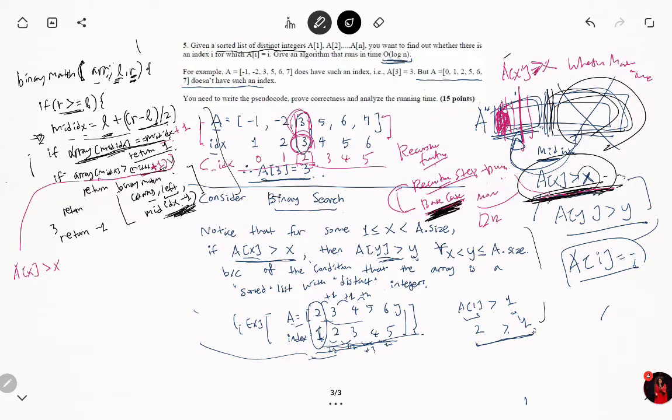And if these both do not hold, then we can call the binary match function for the right subarray here. Mid index is too messy; what I'm writing will be pasted in here. Just return binary match of array, mid index plus 1 now, because we already checked the mid index, right?